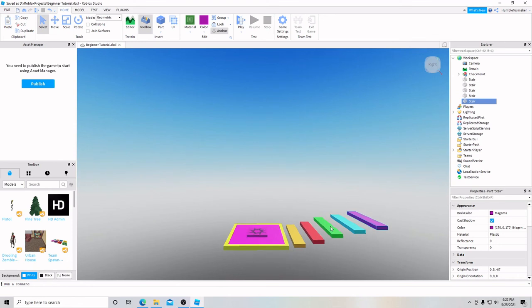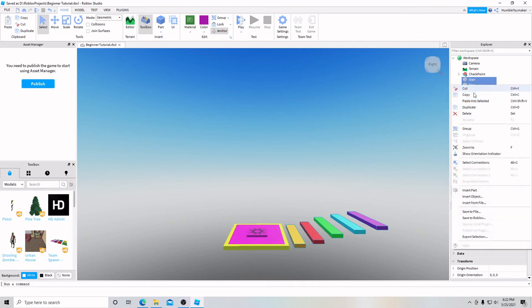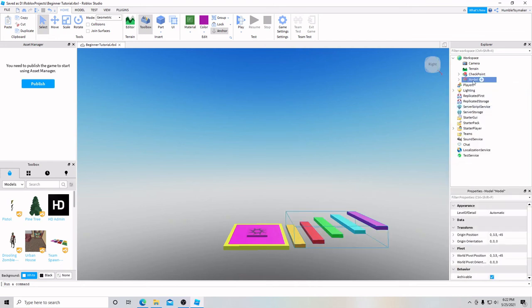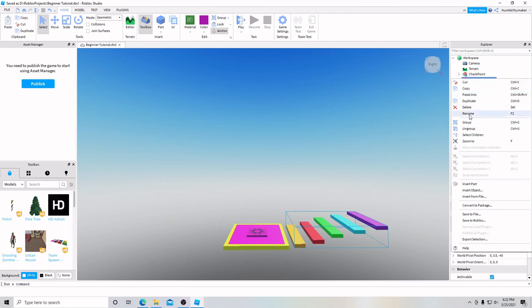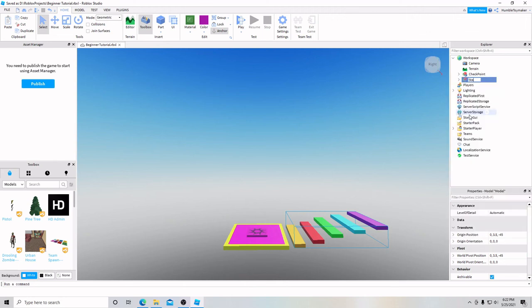And right now I'll keep the stairs as is. Like I said, you can play around with this if you want them closer, farther apart, but I'm going to keep mine as is for now. I'm going to combine them all. I'm going to click on the first one, hit Control, then click on the second, third, fourth, and fifth. We're going to right click again, group it. It's going to say model, but I'm simply going to rename this stairs.